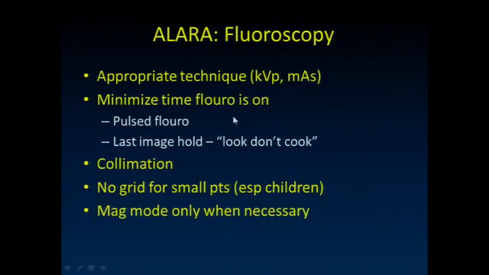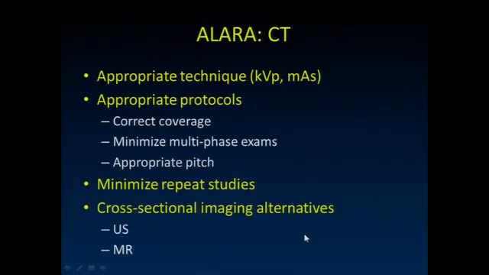Again, that technique: using pulse fluoro, using that last image hold feature, collimating, getting rid of that grid for our small patients, right? And using mag mode only when it's absolutely necessary. We're going to talk more about CT over the next couple of hours, but again, we want to use appropriate protocols. Make sure our coverage is appropriate, right?